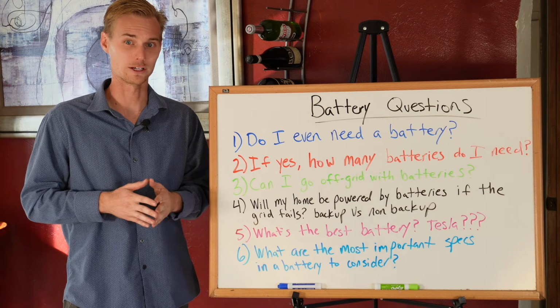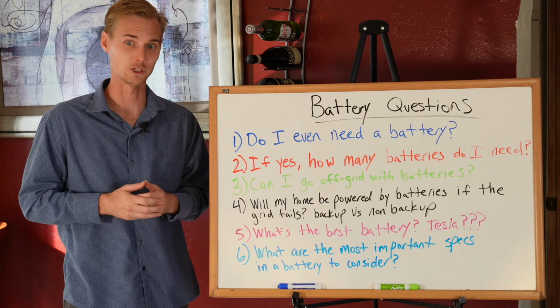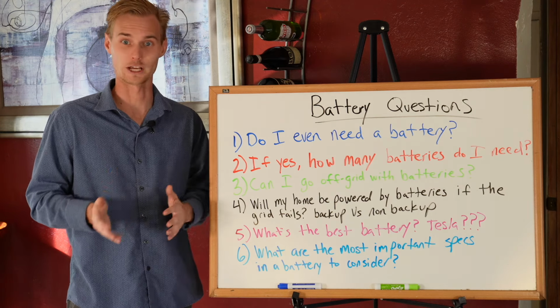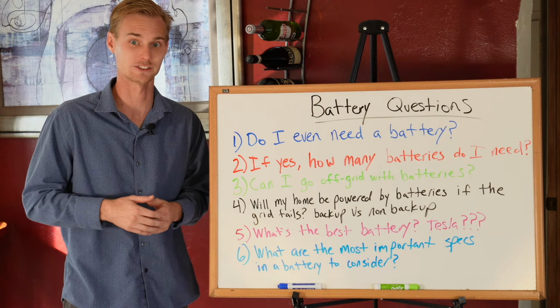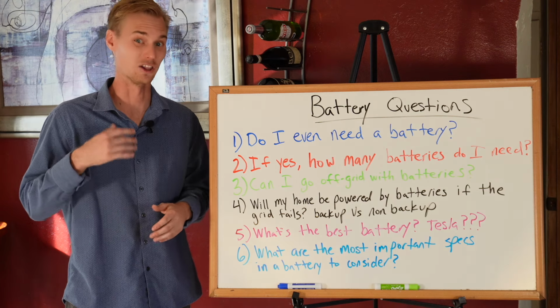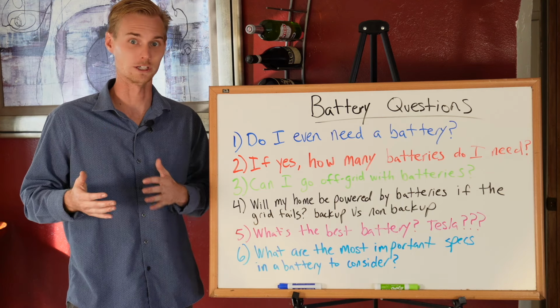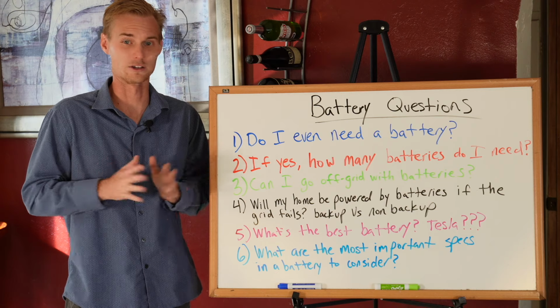So if you are getting pitched a system without a battery, and you're in one of those three main utilities, you need to run away because the person is either not understanding how net metering works, or they're just trying to pull a quick one on you and get a sale to make their commission real fast. And this is obviously bogus. I've seen a lot of these proposals in the last 6 months where basically the salesperson is straight up just lying to their customer, saying, no, you don't need a battery.